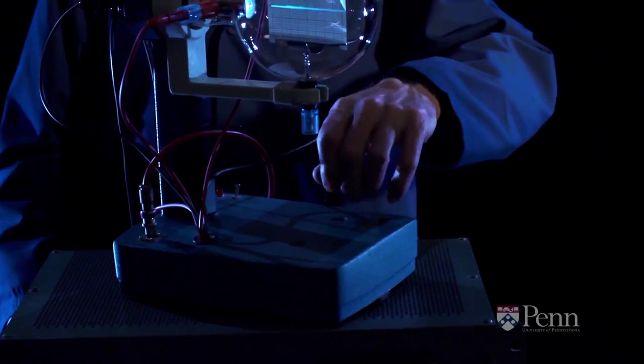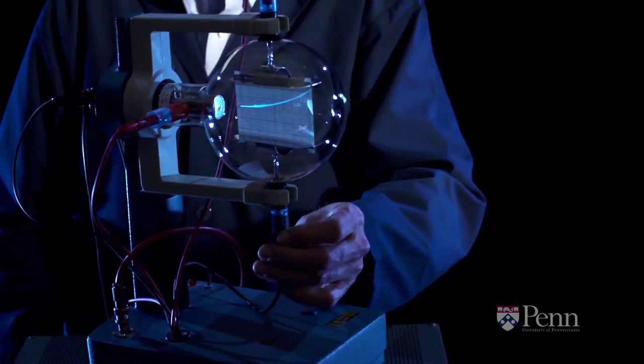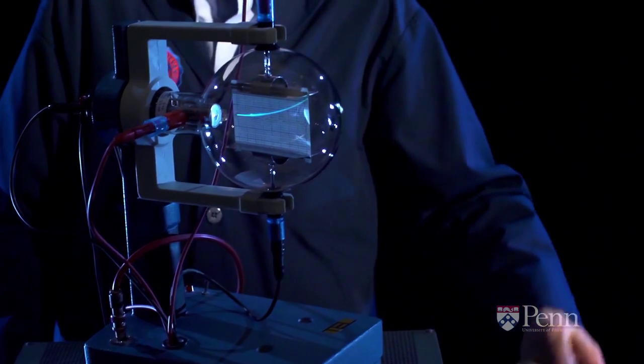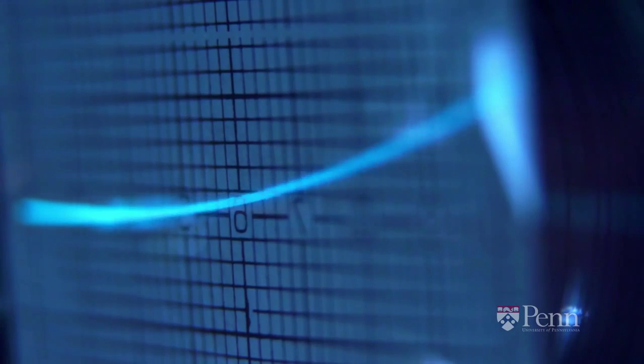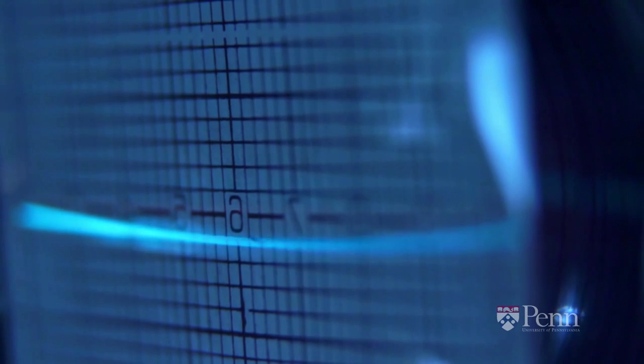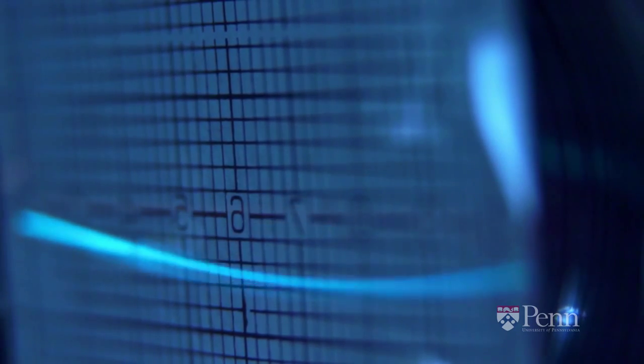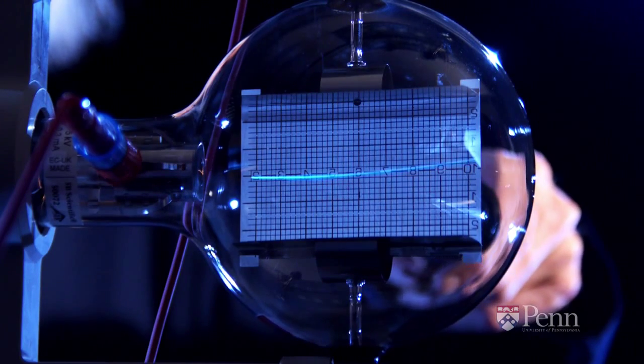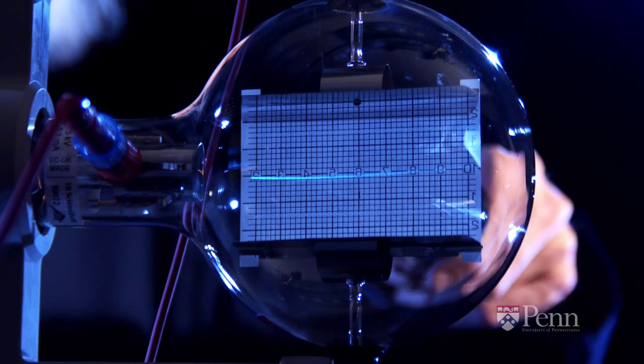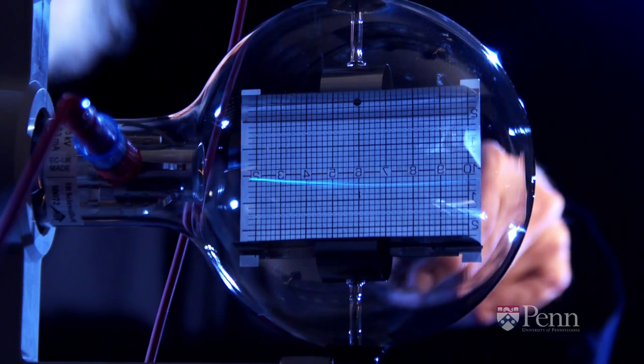Now, finally, we're going to apply both electric and magnetic fields. And if we do that, we can actually get the electric and magnetic forces to cancel each other. The ability of the magnetic field to change the direction of the beam has to do with the velocity of the charge. And so if we get the two of them to cancel, it's because we have exactly the right momentum in the particle.